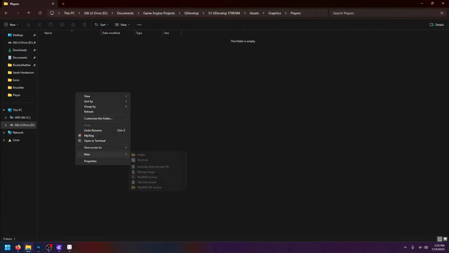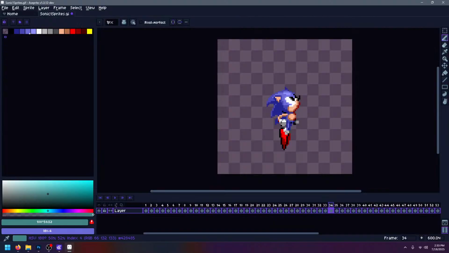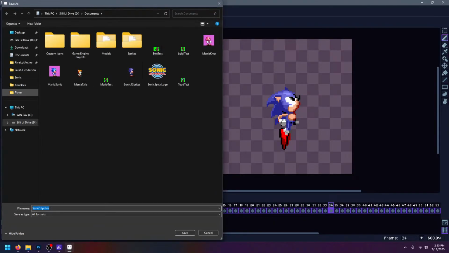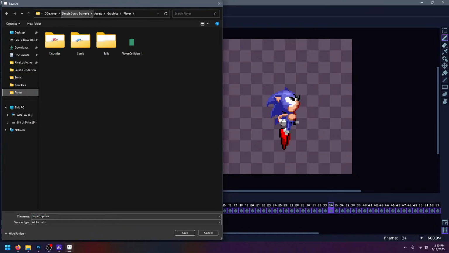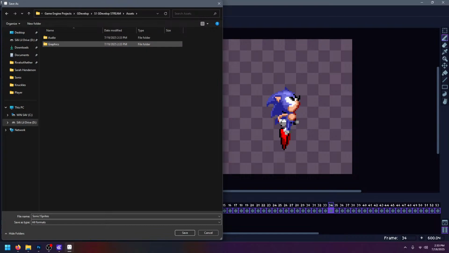We go to players, we go to Sonic, and then this is where we import Sonic's animations. Well, export them. Import's bringing in, export's taking out. So we go to GDevelop, our folder, go to graphics, player, Sonic, and we're going to name this base Sonic underscore animations.